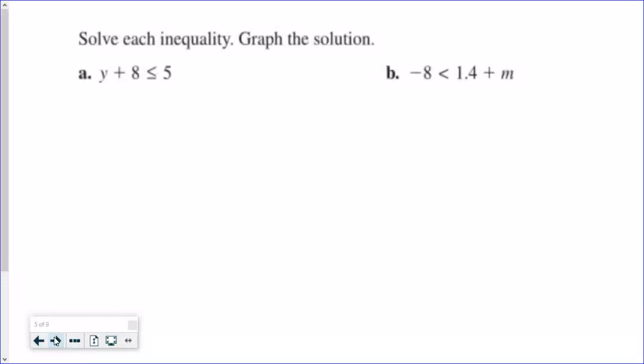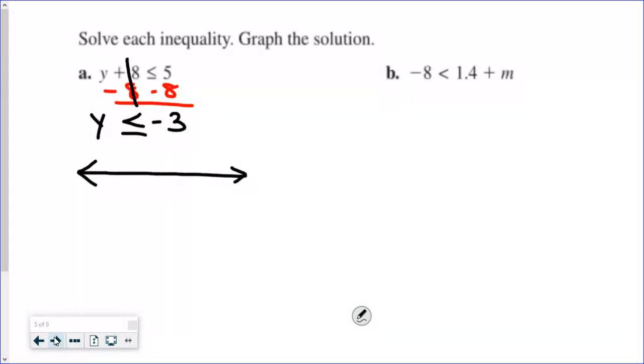Again, just more of these, so just kind of watch through or work it out. -8, so you get y, the 8 goes away, less than or equal to -3. So we have -3. Again, be careful. That should be a -4. That should be a -2. People do make mistakes. Fill in the circle. And did you think, does that make sense to shade that way?